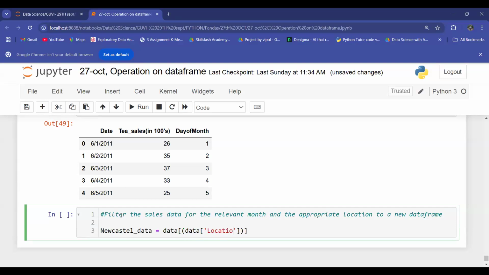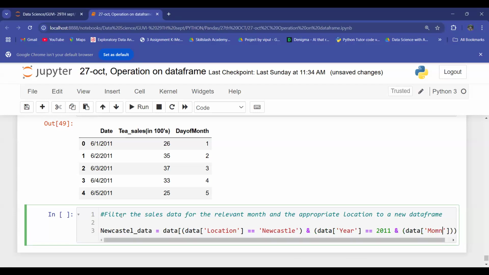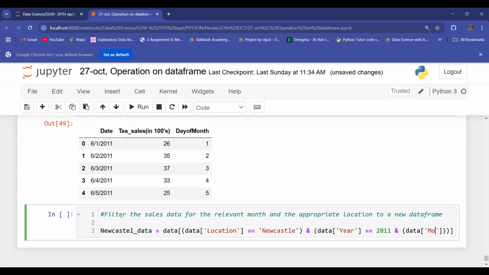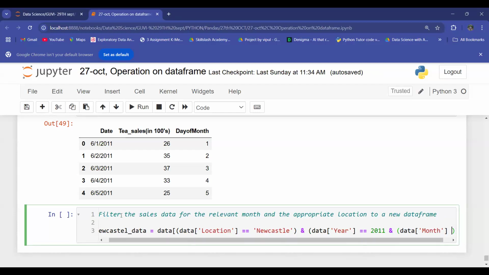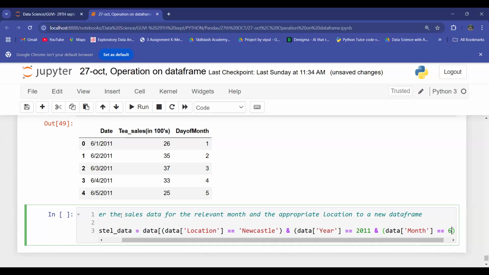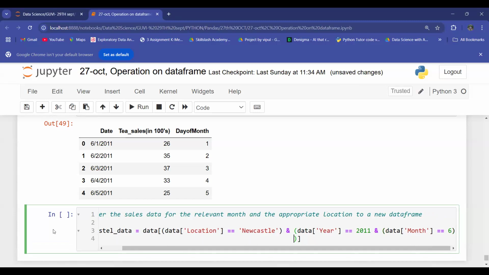I'm extracting location is equals to Newcastle, and a condition from the year column that has to be equals to 2011, and one more condition on the month column, that should be exactly equals to 6.